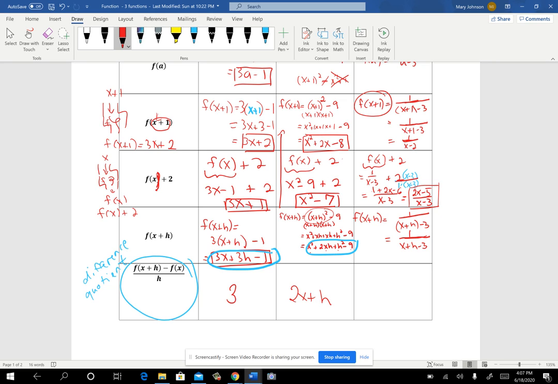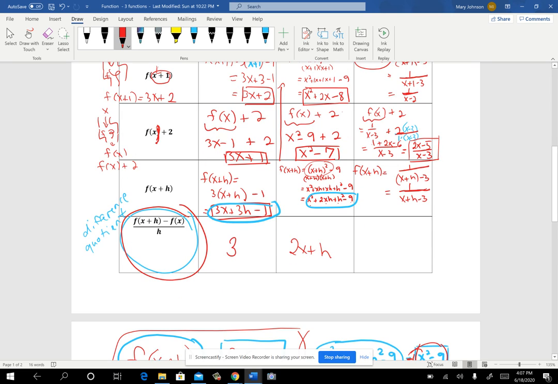Okay. All right, so really this worksheet was trying to build up to you being able to find the difference quotient. That's the expression over here on the left. So that's what we were really trying to get ready to do. So let's go ahead and plug in this box, but then we'll have to go to a new sheet to actually simplify. So remember how that expression is really a formula?